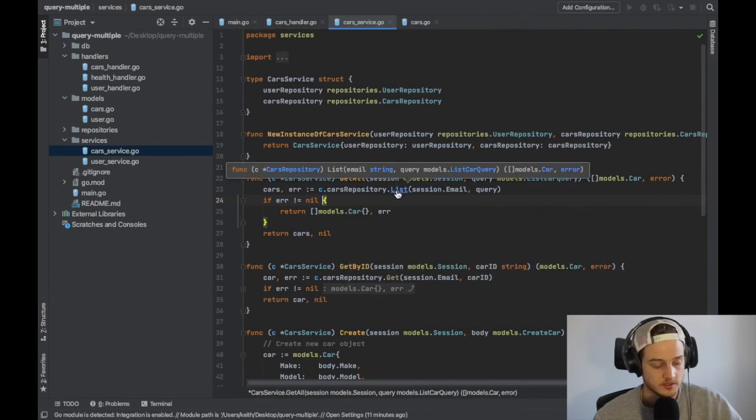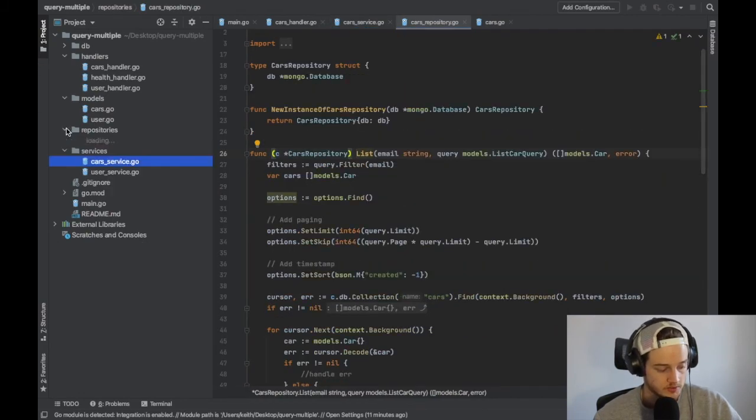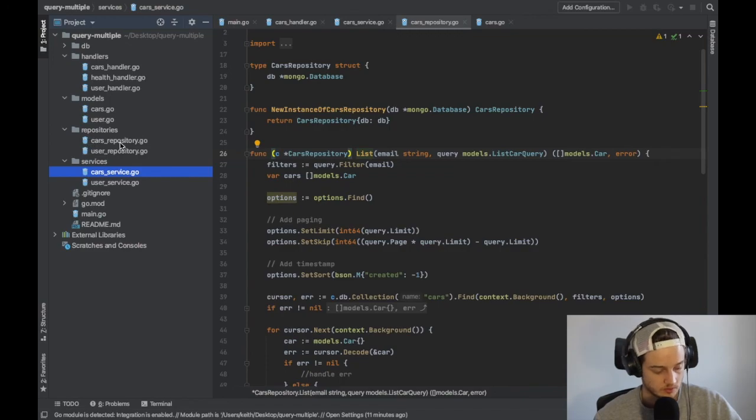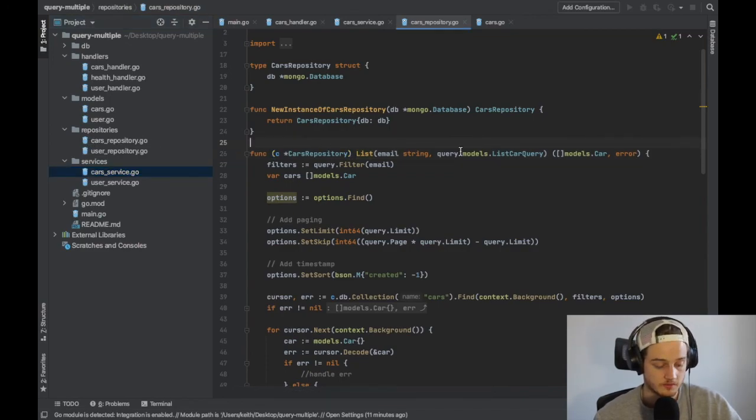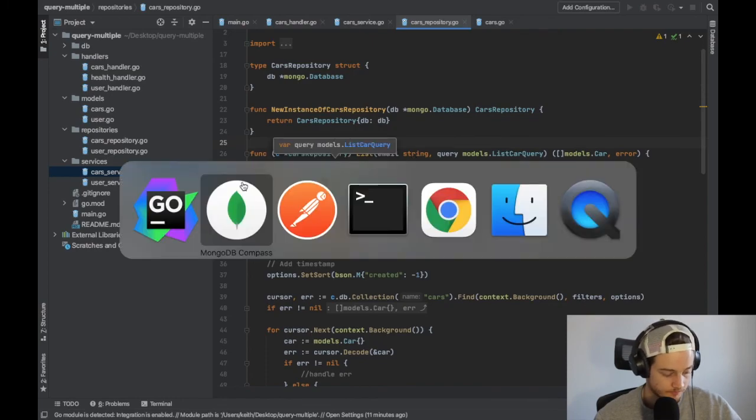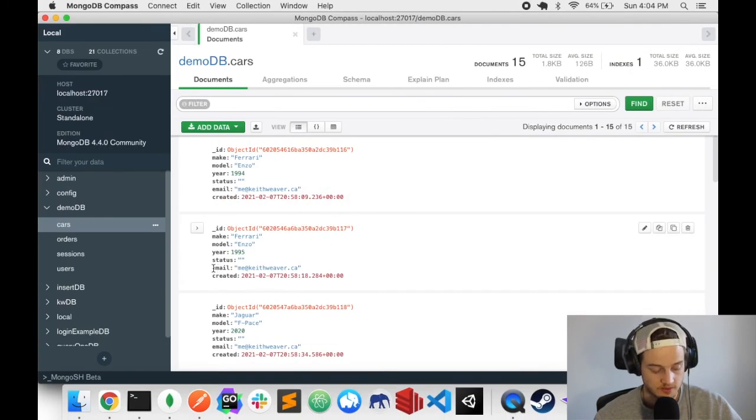So let's check out this list. Again, now I'm in repositories, in the cars repository. As I mentioned, email's taken because, let me just show you in Compass. As you can see, the user's email is the primary key, and it shows who the owner of the object is. So it's one of the attribute fields.